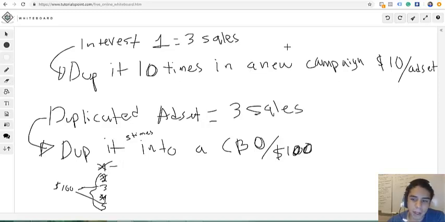So I think you can use this information for your own benefit. I hope you get a lot of sales from this scaling method, and you can test it out and let me know if it works for you.